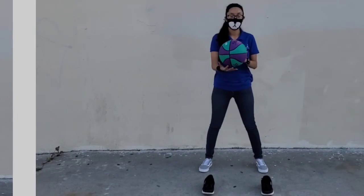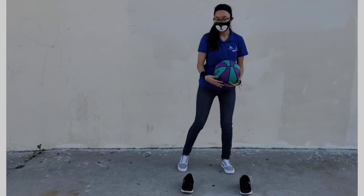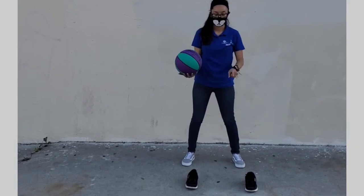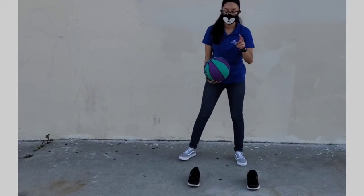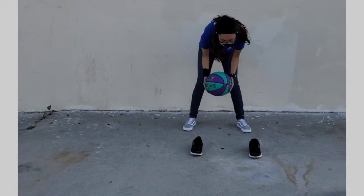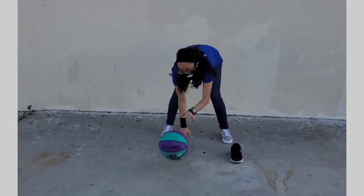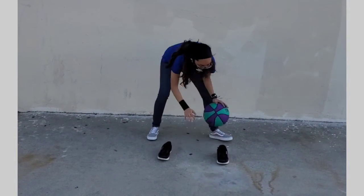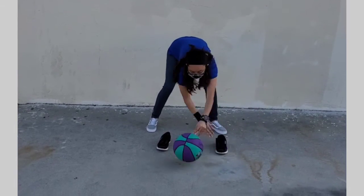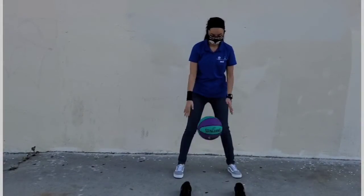For the next drill you're going to need two cones. I don't have cones, so I'm using my shoes — if you don't have cones either you can use your shoes as well. What you're going to try to do is keep bouncing the ball while having one hand on a shoe. It gets kind of tricky at first but with practice you get the hang of it. We're going to try to do this ten times.